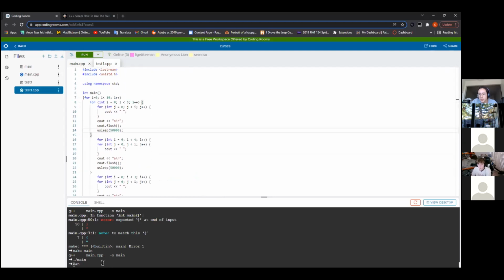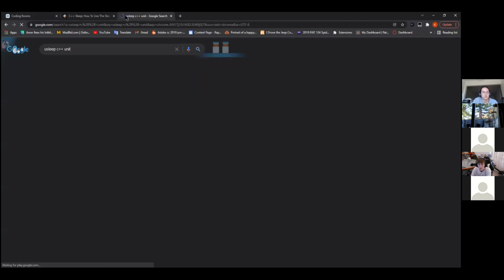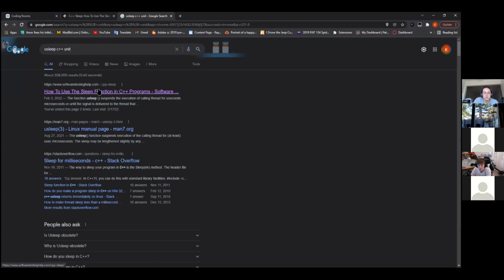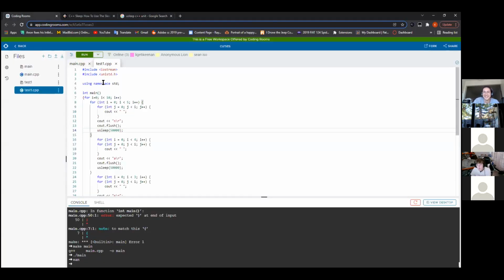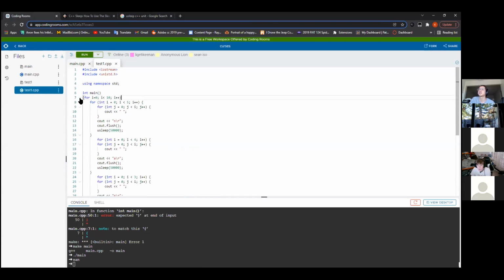Okay. What is the unit of the usleep? Is it, I think 50,000 milliseconds? It said it was microseconds. I think it's micro milliseconds. I'm not sure. Microseconds. I don't know how fast that is. How fast is a microsecond? Like a millisecond is a thousandth of a second, right? I think. I don't know. Whatever.